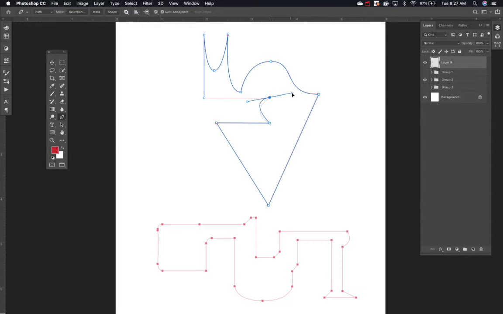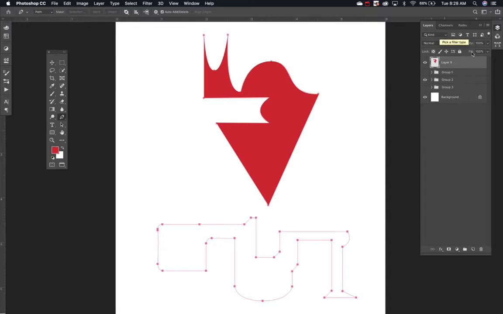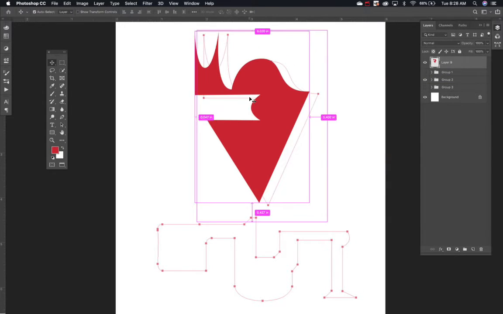Let's see if I can get this in one. And I can hold down Option again, click on that point and bring it back. Now again, if I want to make a selection of this, I can go in here to my paths and click on here to make a selection. I can also use the shortcut Command Return will also give me that. So let's do this and I'll just fill that shape. So now that shape is now a layer and there it is.